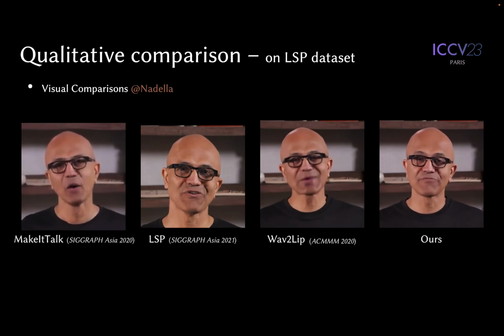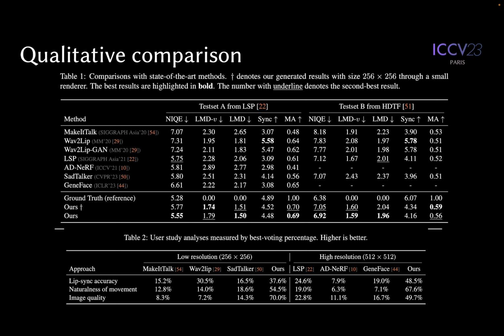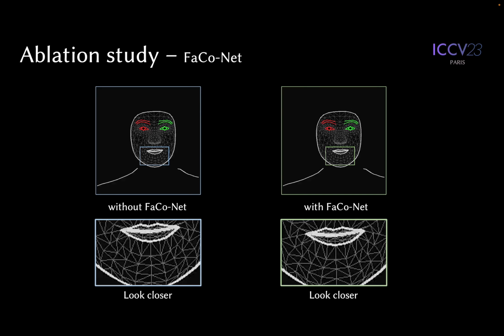These are the qualitative comparisons on the LSP test set and HDTF test set. Our method demonstrates strong competitive performance across 5 metrics. User studies also demonstrate that our method achieves the highest lip sync accuracy, naturalness of movement, and visual quality. Next, we conduct an ablation study on the FOCO-net.